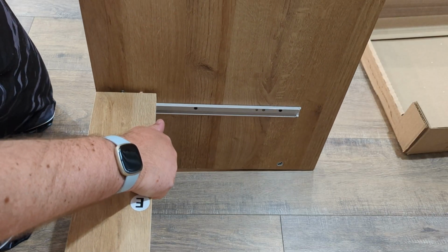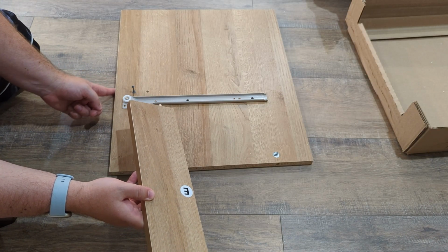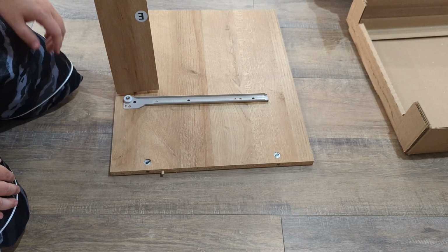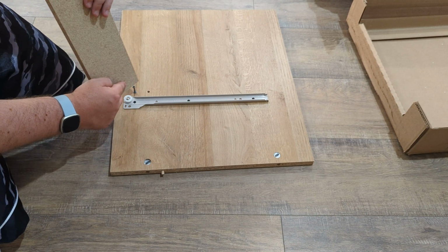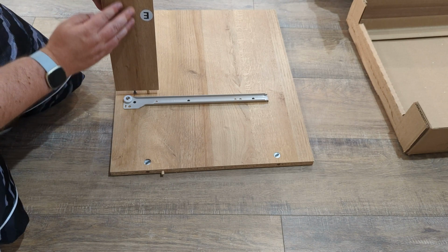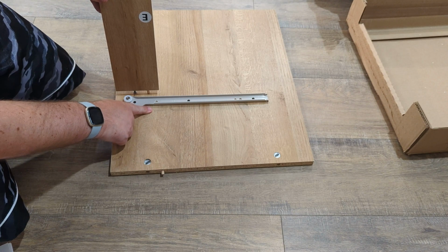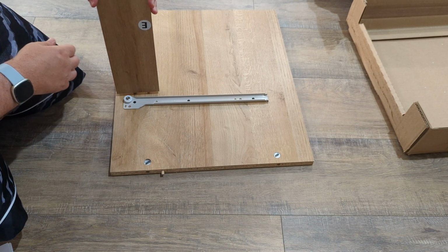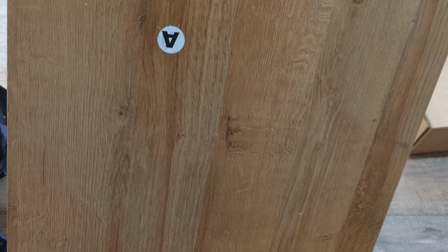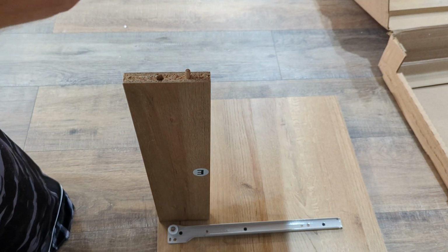We want to insert that just like so. Make sure your finished edge is on this side, same and matches with this finished edge. So we're going to take part E and put it in part B. Your dowel goes into that hole and your cam lock goes into the cam bolt. So you want your smooth surface pointing up with the arrow on the right rail here. We'll just push that in. Now that's secure. Now I'm going to take part A and put it on top. Just line up the cam bolt and the dowel hole and attach that.